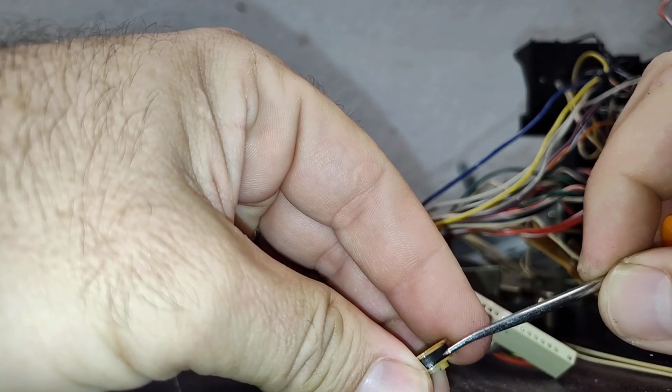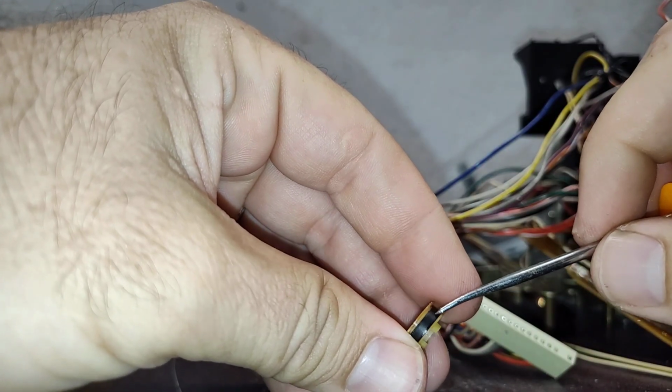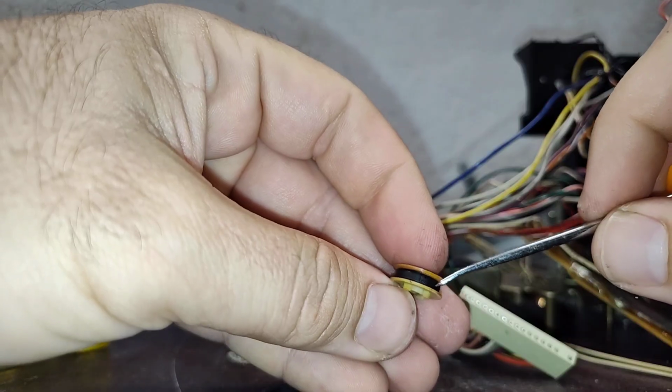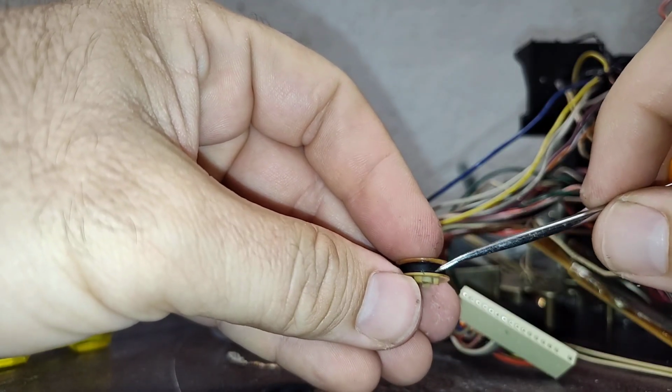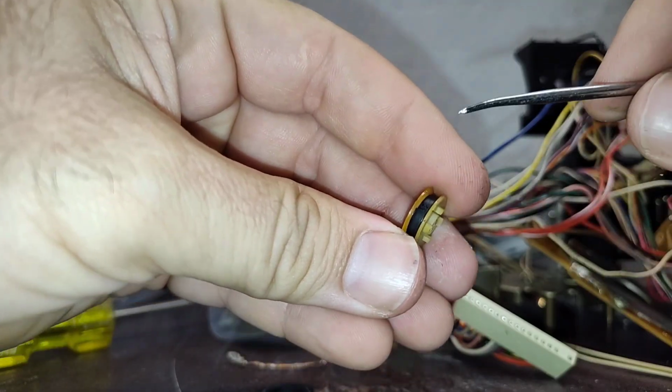And this is really hard on here. I don't want to mess up this surface. I'm just going to deal with it as it is. I think that's the wisest choice, because I don't actually want to crack the plastic underneath it or do anything that could be detrimental to it.